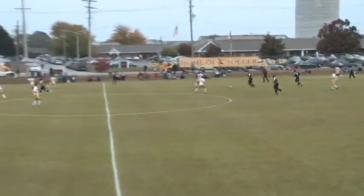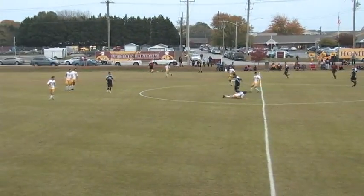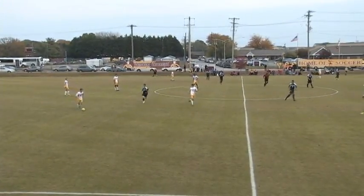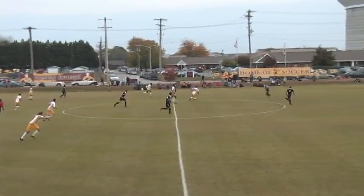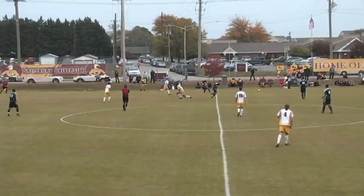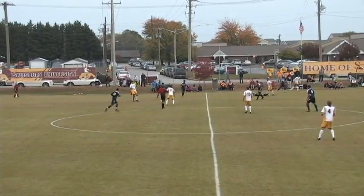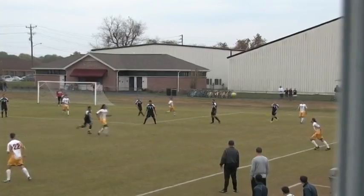Looks like Billy Fowler coming in from way behind and sliding a pretty big distance. You could hear from halftime here, with the field being so wet, the more these players run around on it, the softer it'll become. Lots of players going to the ground, sliding, trying to get the ball away.